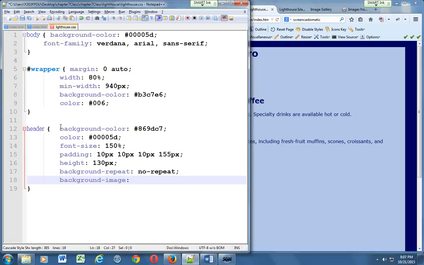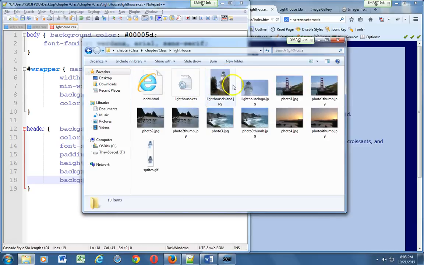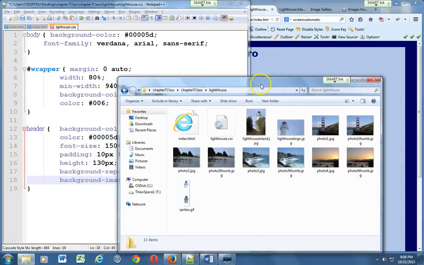Background image, then URL. And then what are we doing? Lighthouse.jpg. Now I'm just going to quickly look to make sure I have that graphic. So I'm going to go to my folder, go into Lighthouse, and we're looking for lighthouse.jpg.